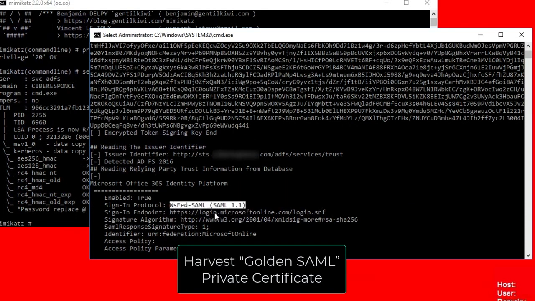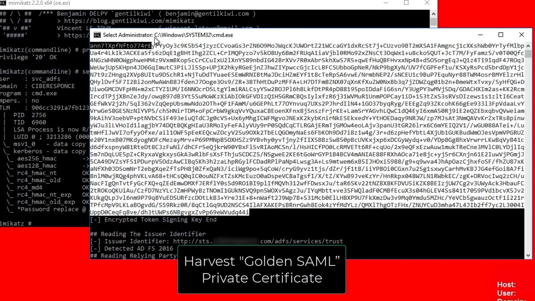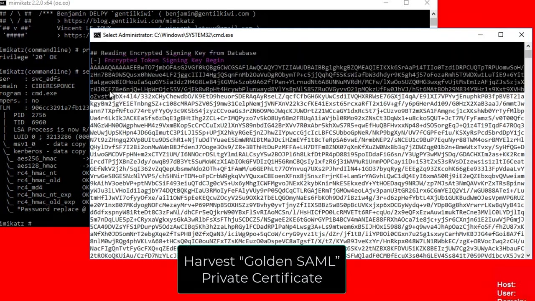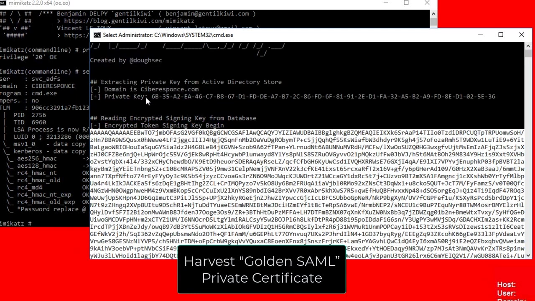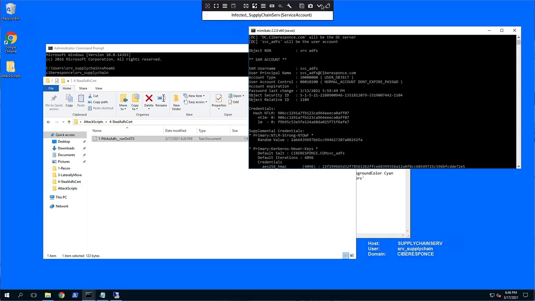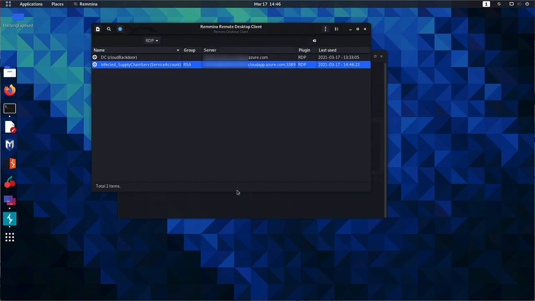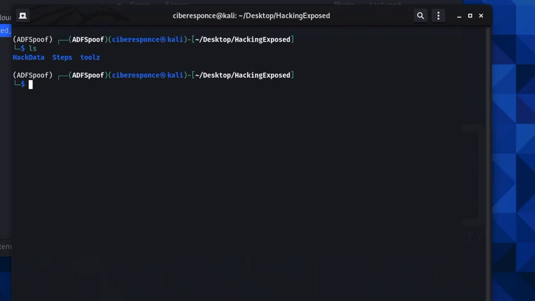And I could see the WS-Federation. I could see who the trust is with, which in this case is Microsoft Online, that is, Azure AD. This also impacts M365. And here's the big signing key. And more importantly, here's also the private key. I now have both: the private key and the token signing key. Again, Microsoft said this is nearly impossible to pull off. Again, thanks to FireEye for their tool. It's not very hard to figure out. Now I have all the data.